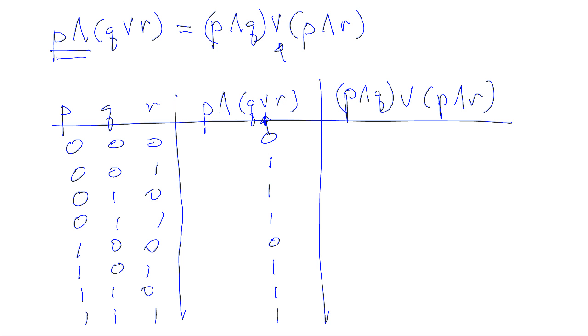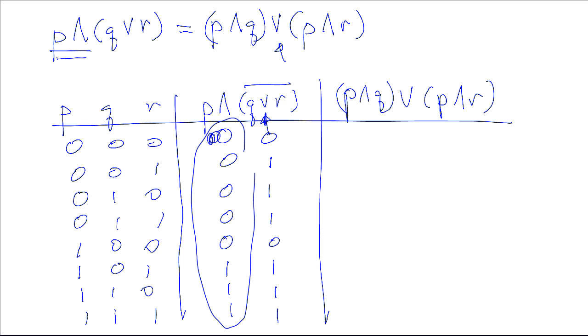Now what I'm going to do is I'm going to take this Q or R column and I'm going to AND it with P. So I'm going to be looking at this column and that column. And I'm looking for both of them to be true. And I don't have both true. No, no, no. Ah, last 3 rows, both of them are true. And so I get 0. And I'm going to put this column right underneath the AND sign. Okay, 0, 0, 0, 0, 0, 1, 1, 1. And then what I'm going to do is I'm going to circle this column to mean that this is the column that has the result in it.